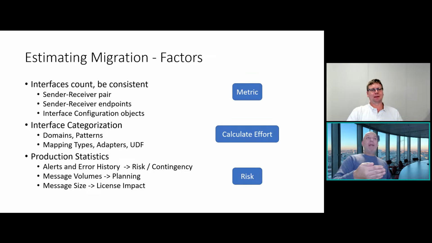But once you find your main metric, for example an interface count, be very clear what an interface count is. It's going to be very different, what you consider an asset in SAP PO versus CPI. It is not going to be one-to-one, 600 ICOs to 600 integration flows. Things will change in the process. And to be honest, it doesn't matter whether you take one or the other. You just have to be clear what you're counting as an asset, as the metric influencing that estimate. Then you move into calculating the effort.